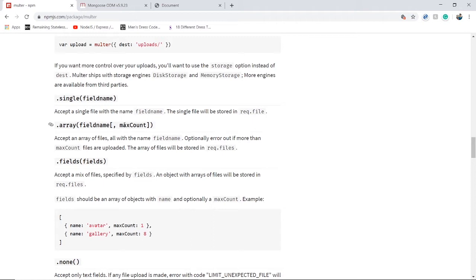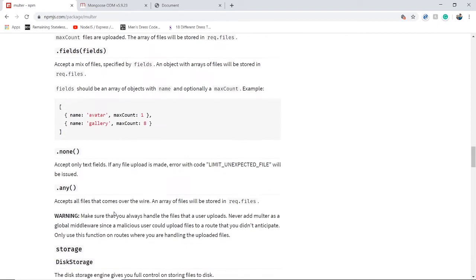Array takes the max count and accepts an array of files with the field name, and optionally errors out if there are more than the max count. If we define the array method, it means we are going to upload the images inside an array, and then we also define the size here.